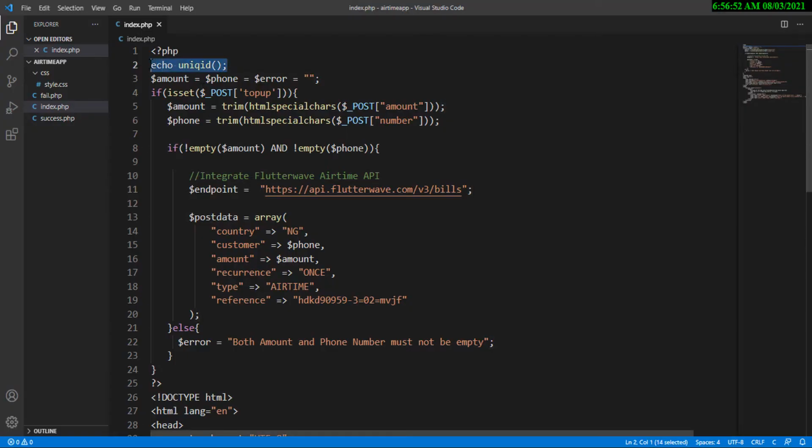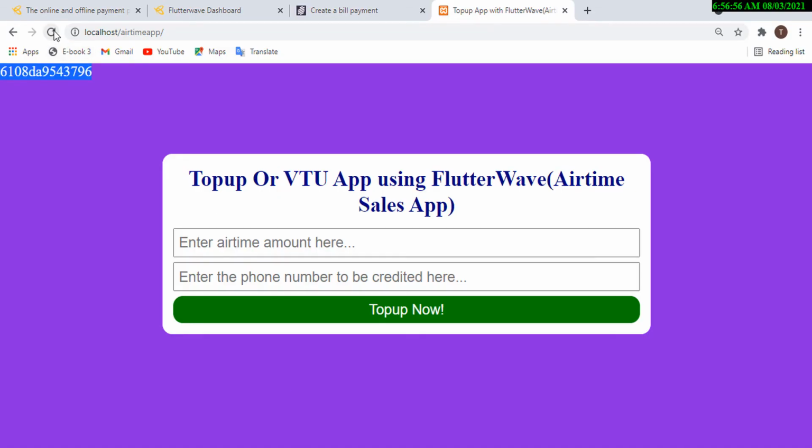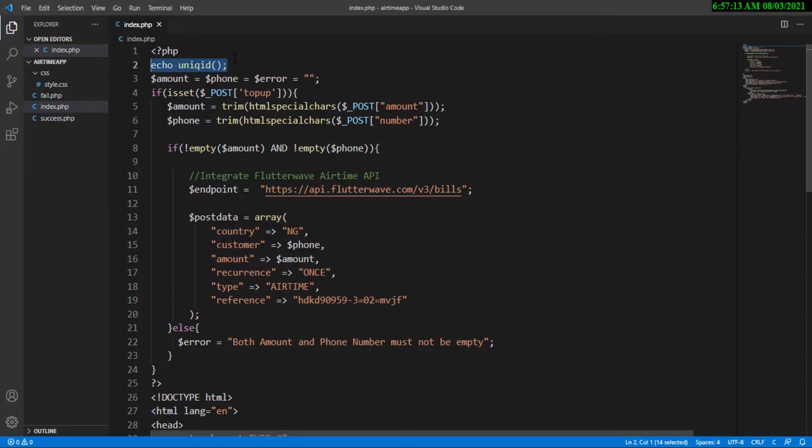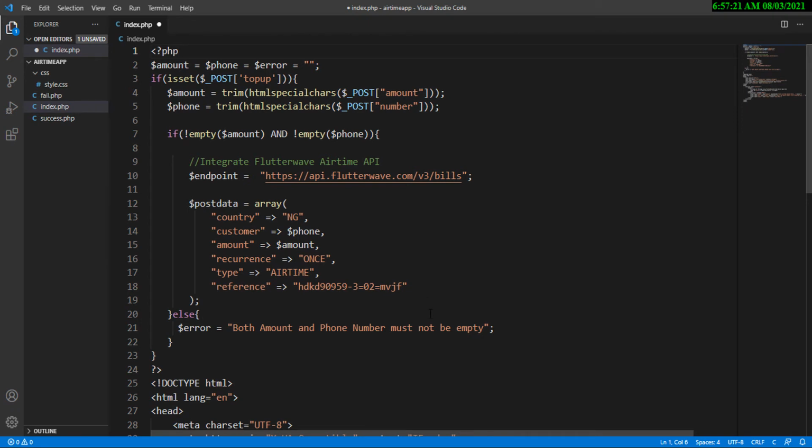Okay, so if you refresh that again, you're going to see that it's still going to change. You see that changes. See this place, it's changed. So if we refresh again, it's still going to change. So this is how we're going to be generating different reference keys with that particular function called a unique ID. So I'm going to take this away. I'll take that, cut this and then delete this. So that's what we're going to go ahead and put right here.